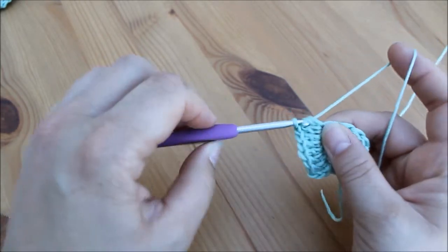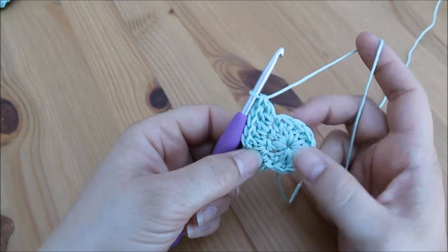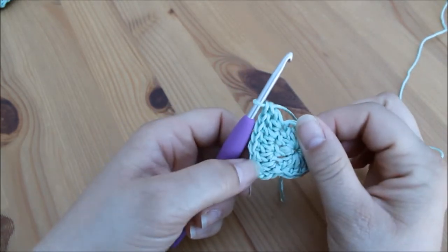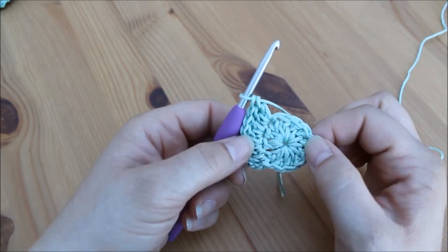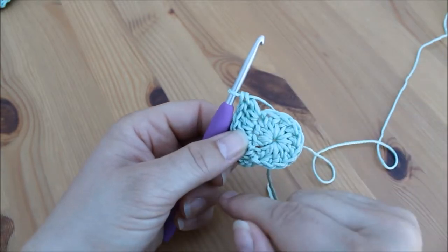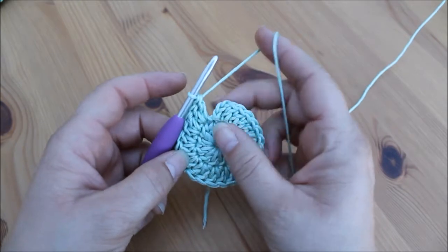So we're going to continue round like that, doing 2 treble crochets in each stitch all the way around, and you should end up with 24 stitches. So if you want to pause the video here and make your way around, and I'll meet you back for joining. So I've made my way all the way around and I've got 24 stitches.